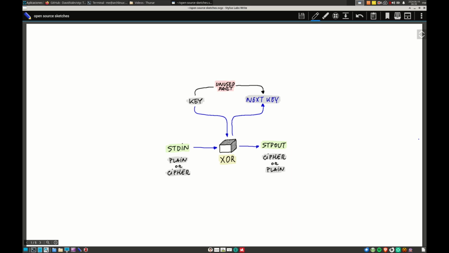Once the initial key has been shared through a secure channel between the parties, it's going to be consumed every time a message gets sent. So the first message will consume the first part of the key, and the parties will remove that part of the key. That way the key is never reused between messages. In this video I'm going to go through this process, and explain the steps and the internals of the command.